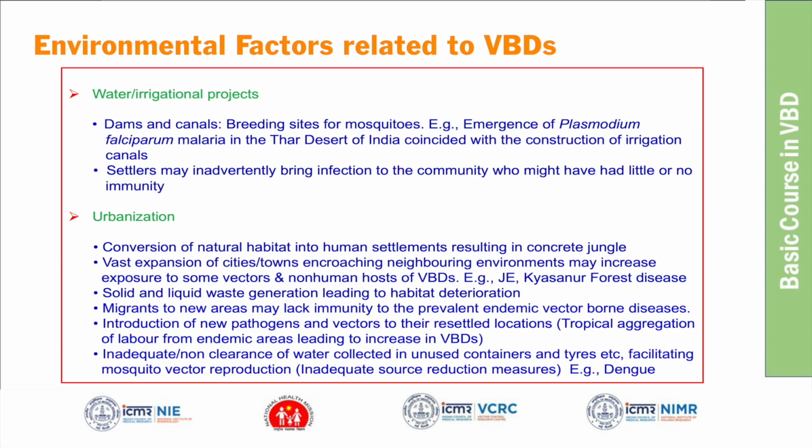standing water in unused containers and discarded habitats, especially after rains, which facilitates mosquito breeding, especially Aedes mosquito breeding, because of inadequate source reduction. There are places where source reduction can be done, but in some areas like discarded habitats, there will be a lot of discarded materials where the manpower will not be sufficient to tackle it. So this results in the abundance of Aedes mosquitoes, leading to dengue, chikungunya, and Zika fever. But Zika is not much; dengue and chikungunya cases are more.